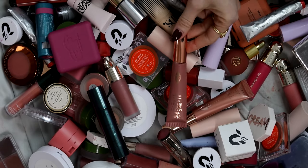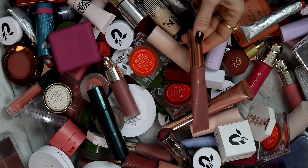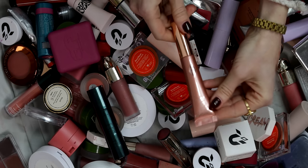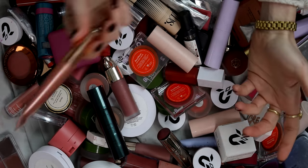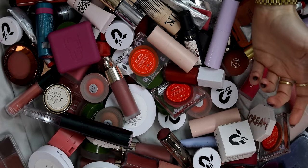The product that makes me the angriest because I love it so much is the Pillow Talk Matte Beauty Blush Wand. I will probably finish this, to be honest. So I'm gonna keep both of those. I could not give less of a damn about the Glowgasm Beauty Light ones. I don't understand the appeal. And so I will pass that along. They're fine. Like, they're fine.